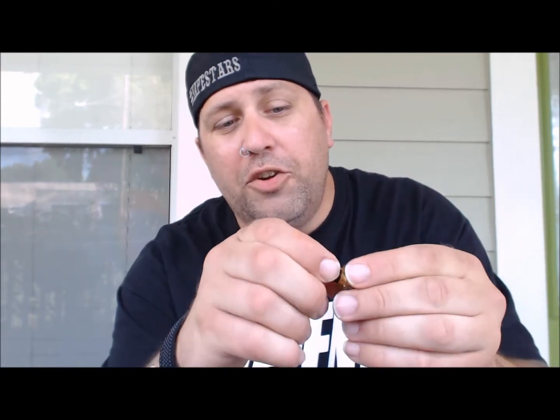But I really feel like they made a big stride in this style of mod when they did this. They added some material and gave you a silver contact spring. Okay? Before, you would have to make sure your atomizer had a protruding contact, so when it went through this hybrid cap, it would make clean contact with the battery and no shorts would occur. So they fixed it. They gave us that beautiful, sleek hybrid look, but they gave us, in my opinion, a safer way to achieve that look.